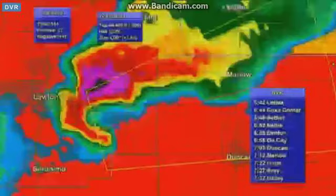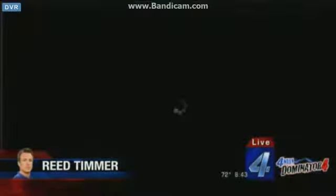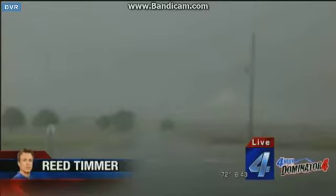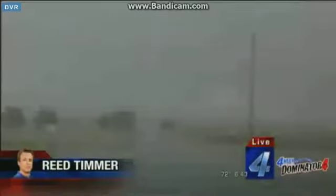Let's go to Reed Timmer. I'm just north of the circulation. I can definitely see rotating rain curtains off to the southeast. I'm about a mile south of Highway 7, and the power lines are really ripping out here. It's still to the south side of the road. They've got northerly flow into this circulation, but the rain curtains are really ripping and rapidly rotating just to the southeast. It's almost like condensation here and there from my view, but I still can't confirm a tornado on the ground. There is very, very strong wind and very strong inflow into this circulation, occasional debris flying by the vehicle, and I'm right in the bear's cage in this supercell. Occasionally we break through the hook and can see southeast and see a lot of rotating rain curtains. Back to you, Mike.